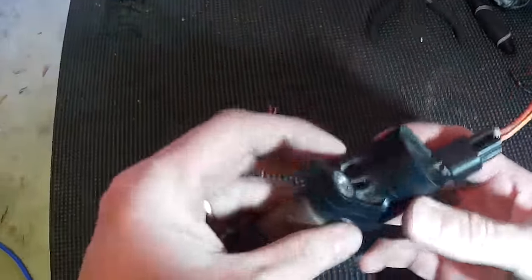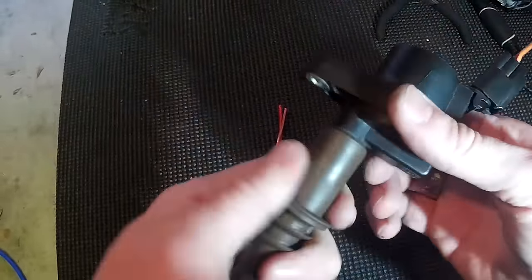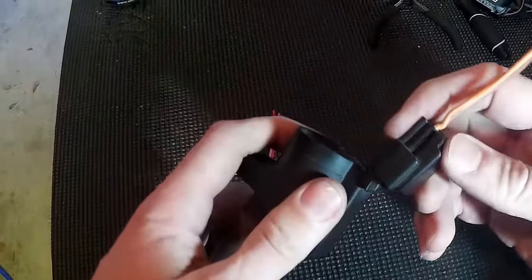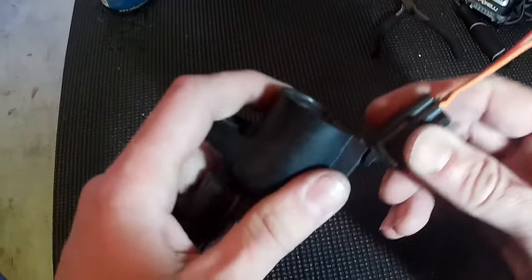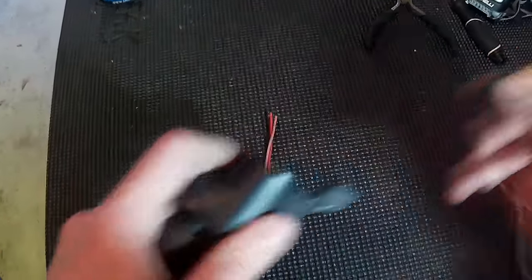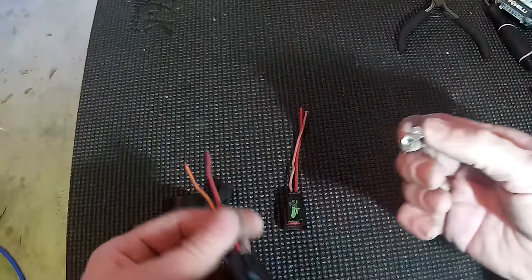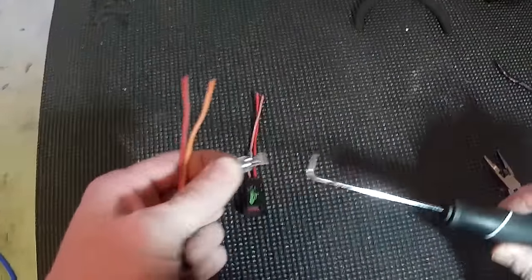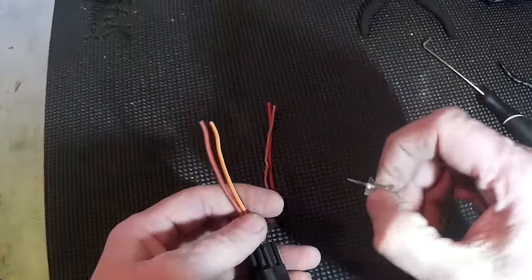I bought eight of these to replace on the vehicle. 100,000 miles probably should be done anyhow, but they didn't need done. The problem on my misfire was this harness had just come loose, and the connection was loose. Let me show you how to switch them out. All you're going to need is a push pin. You can use a paper clip or some type of little hook, but thinner is better, and I found a push pin works great because you can hold onto it as well.